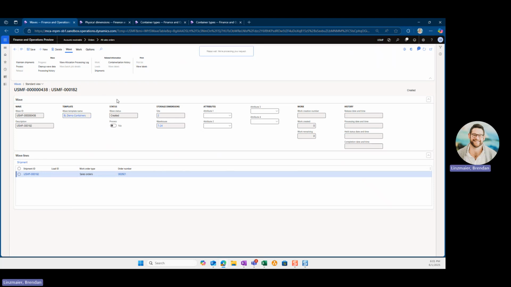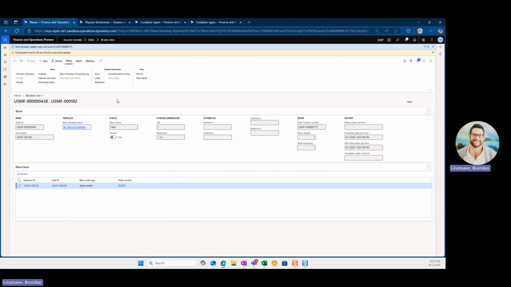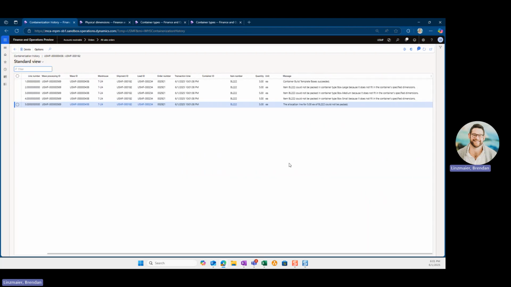And this is where I get the work and the containerization happens. And we can see that the lines could not be packed. And if we take a look at the containerization history, we get a little bit more information. You can see that my container build template was executed, but it went down through the containers in that container group on that template, and it just couldn't fit in the boxes.